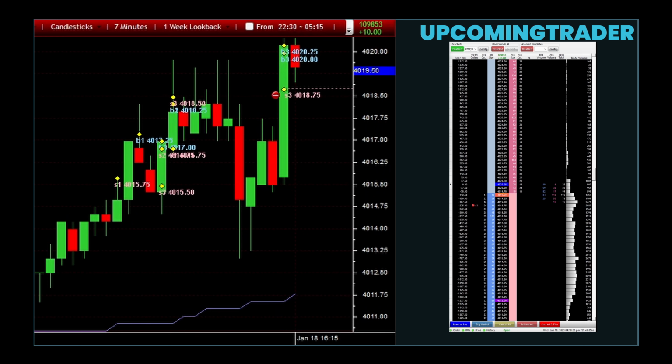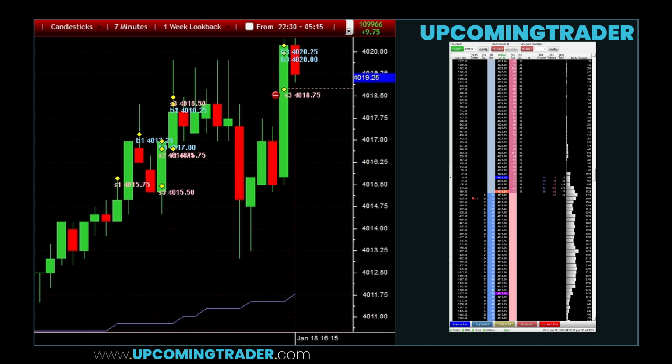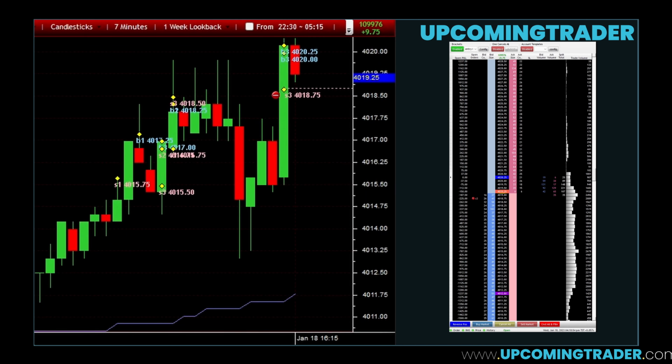Another useful pattern is the double top or double bottom. A double top forms after a sustained uptrend and usually indicates a bearish reversal. Volume plays a crucial role here. If you notice that volume is high during the first peak and then lower during the second peak, it suggests a weakening trend and a reversal may be coming soon.